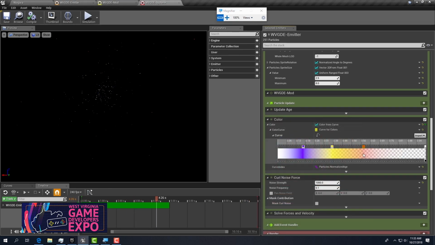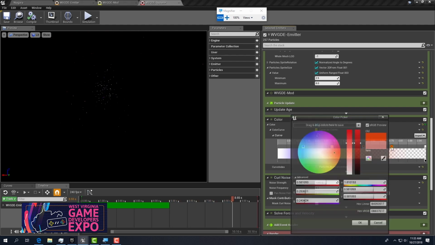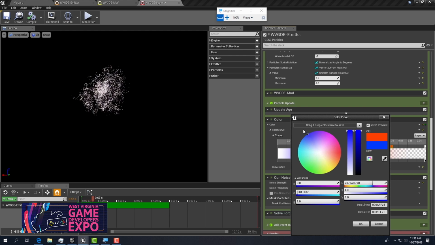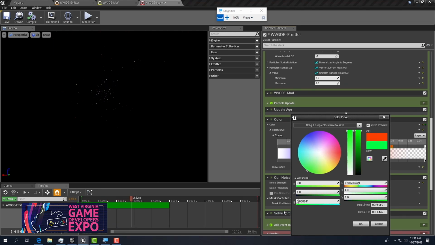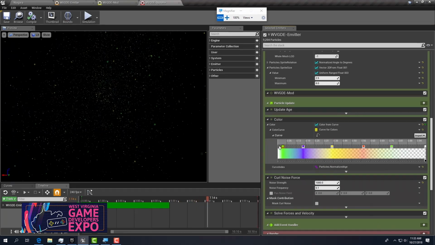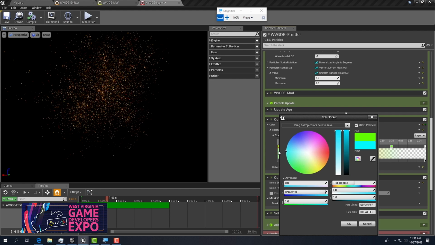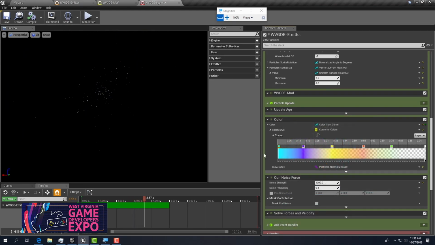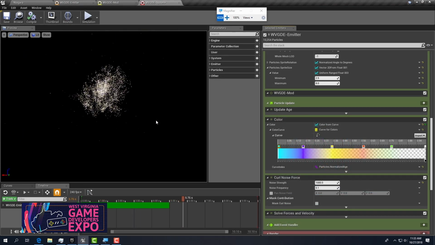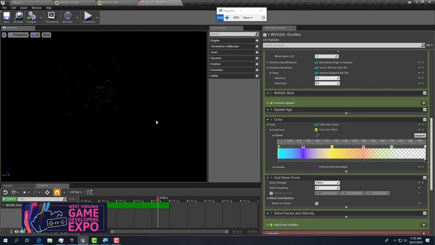I'm going to add red. And then green. So underneath particle update color, and then you can output colors. Make it do different things.